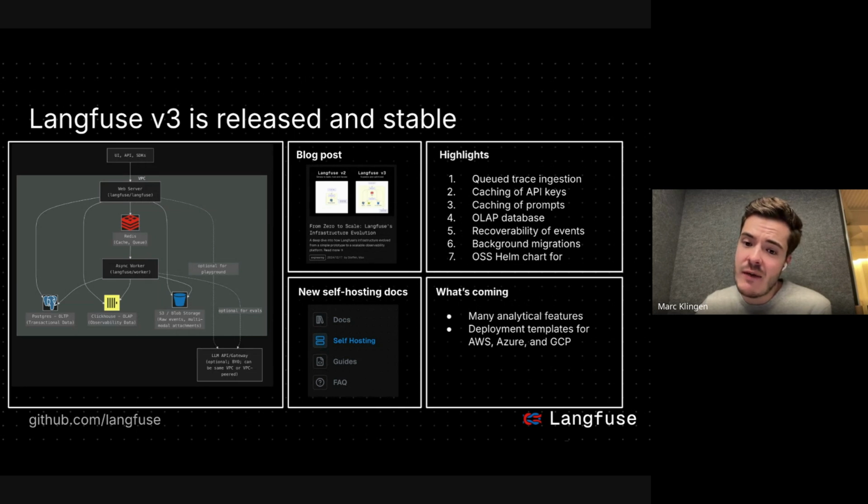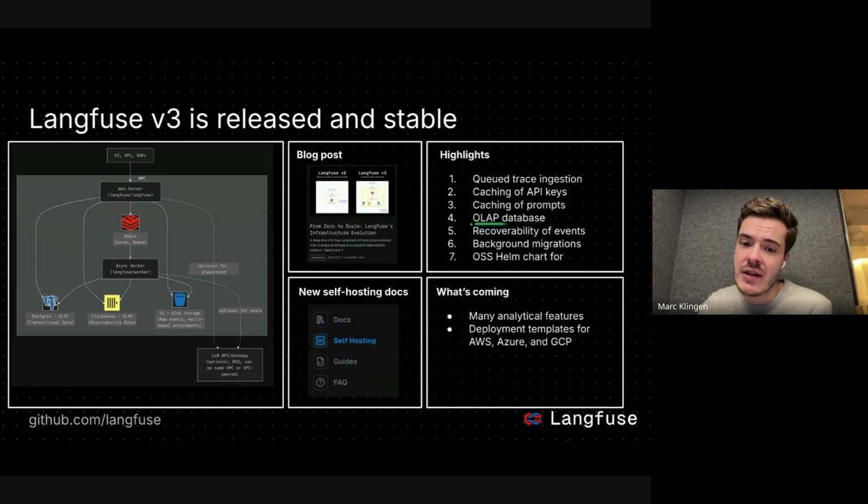Then we invested heavily into caching. For one, it's about being able to scale when you send us tons of data, so that we don't put a lot of load on databases. At the same time, prompts are so important that they should always be available in the application when using Langfuse prompt management. This change has been huge because we added some caching in the SDKs and some on the API layer. Since then there have been some hiccups here and there, but the core product performance on prompts has improved a lot over the last 6 to 7 months.